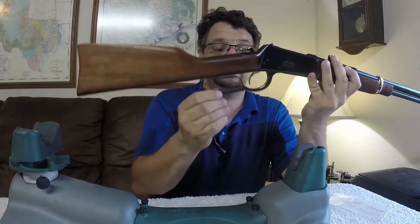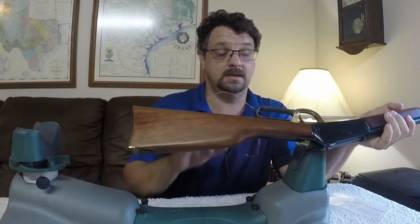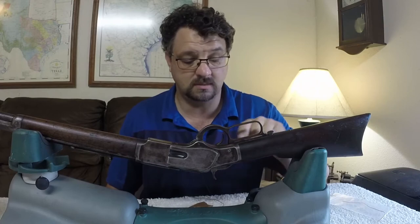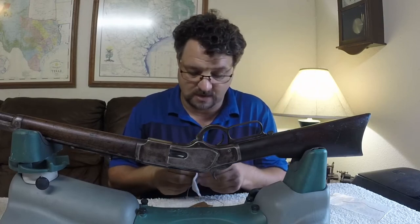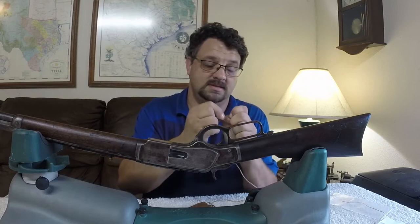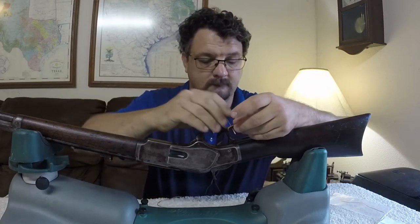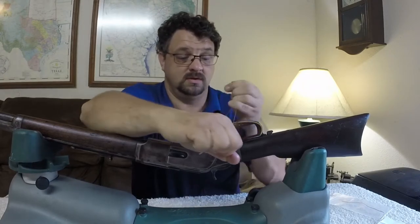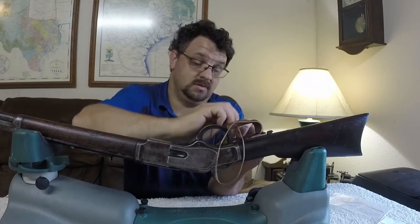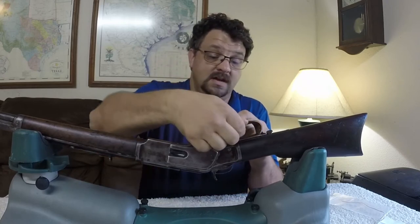I'll make sure this knot holds — I'm going to leave it for a bit and watch it, and once I'm sure the knot is good I'll go ahead and cut those off because at this point I can still clip it and redo it. So I've got my Antique 73 here. I wasn't sure I was going to put one on this initially, but I think I'm going to because I like the look of it. Just really go ahead and tighten these hard. What I've found is: pull that down, keep pressure on the sinew when you pull the next one through, then pull on both of them. I've also found if you pull on the string itself and not on the needle, the knot is a lot less likely to come undone.